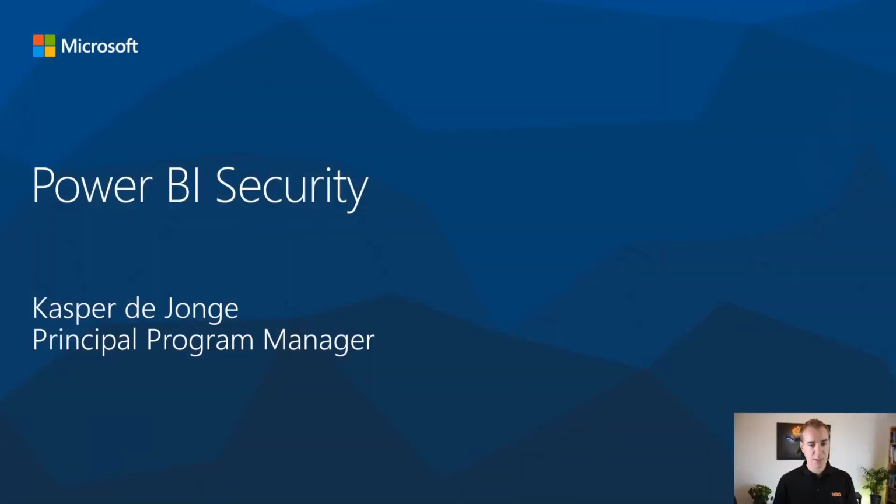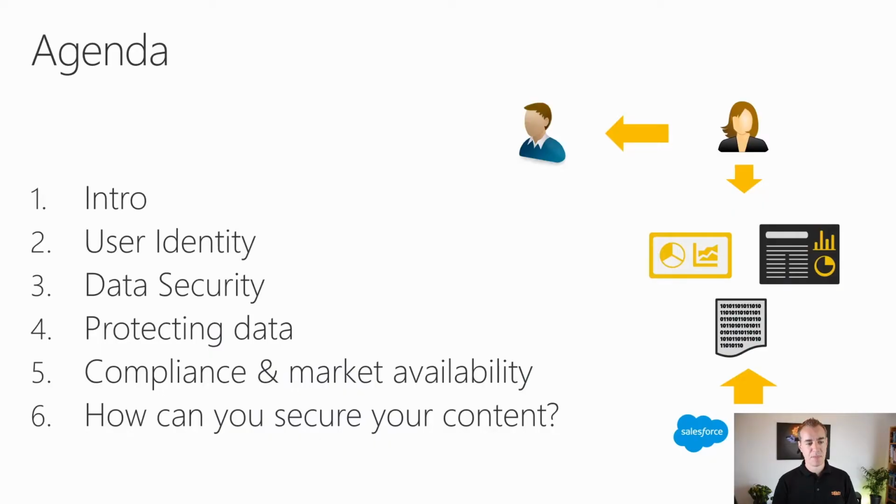So what we're going to do is talk about Power BI security. And Power BI security means a lot of different things. But instead of where we usually talk about things like row-level security and securing individual reports and dashboards, we are going to talk about actually securing the Power BI service. How does Microsoft secure the Power BI service? How do credentials work? How is your data being secured? And finally, we're going to take a look at some compliance and market availability. And then finally, we're going to take a quick look at how you can secure your content.